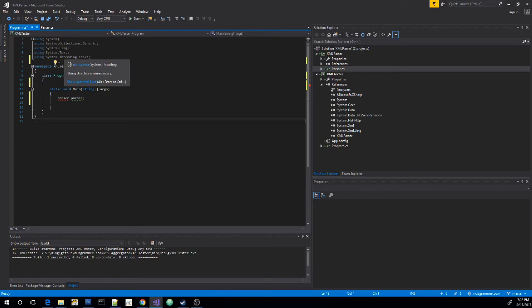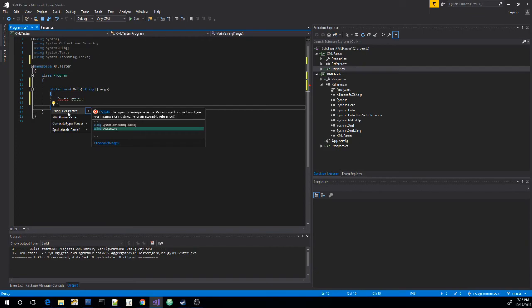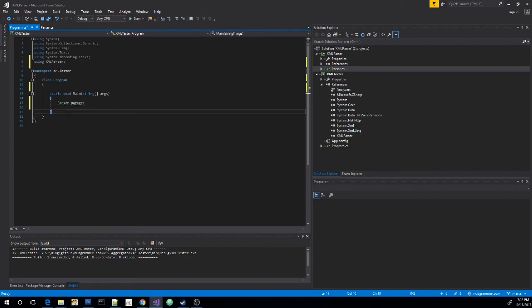This is just default stuff that Visual Studio throws in there. So if you hover over the problem line, IntelliSense will show you some potential fixes. Okay, the first line, it generates the using directive for you. So you just click on it and it inserts it, and then our problem goes away.